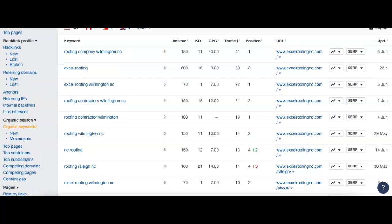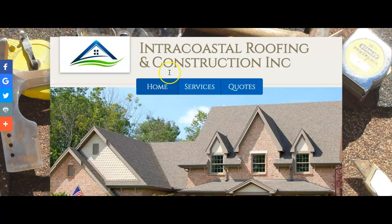All right, so I don't want to get into too many of those, and like I said, I want to keep this fairly short. So Kim, we have to add some content, of course, but if we added 3 to 5 keywords on your site and got those ranked in the top 10, we would expect to bring in about 100 visitors to your site. Those 100 visitors would bring you anywhere between 30 and 50 calls, based on our criteria. And those are going to generate probably about 10 estimates.